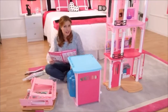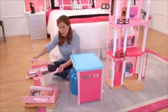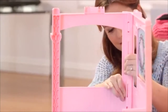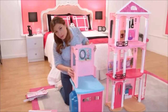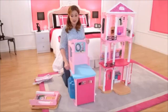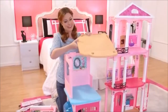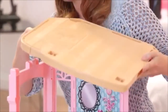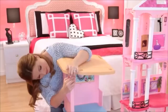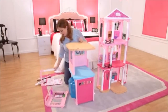So now I'm going to build the second story. I'm going to find my two walls and we're going to snap those together. So line up with the groove of the floor and just snap. So now let's build the third floor — I'm just going to line up the holes with the grooves here and snap down. So now I'm going to put the back wall to the third floor on.